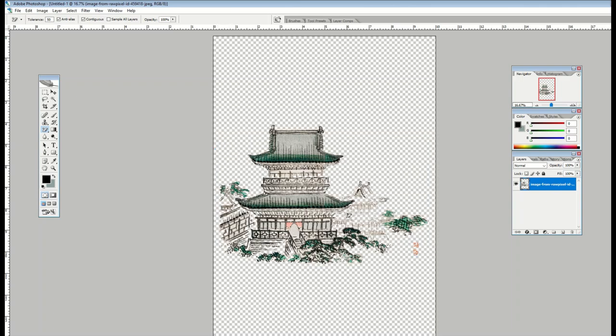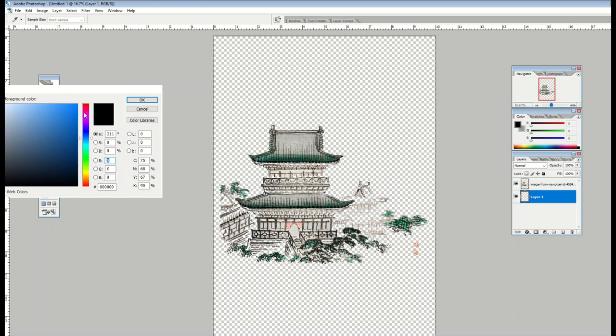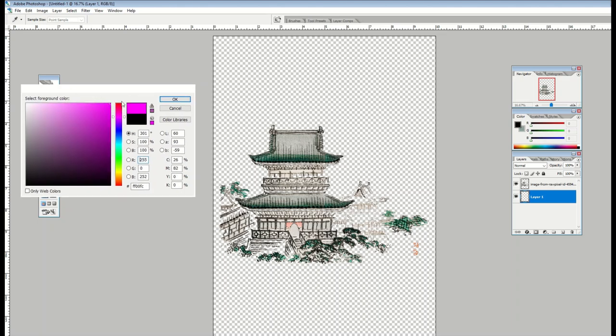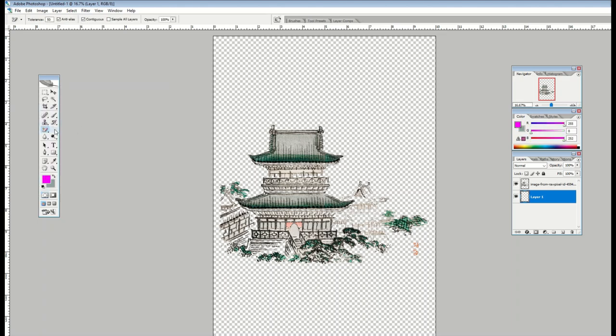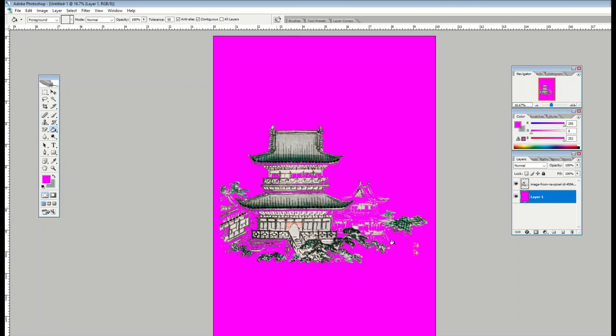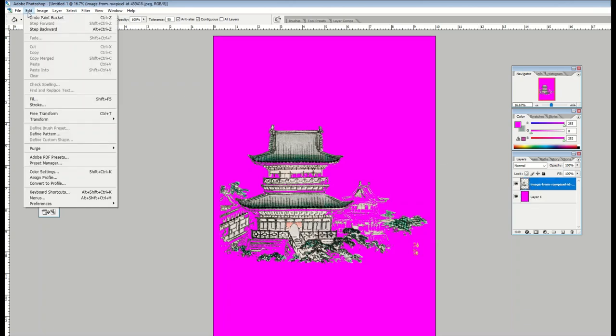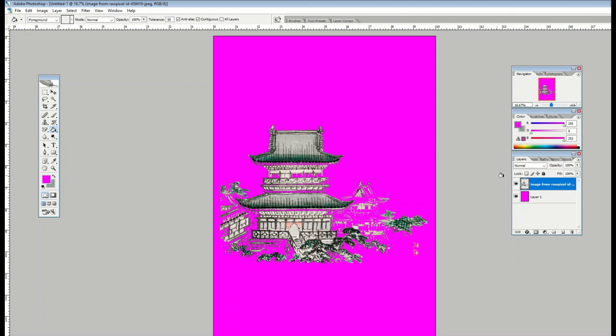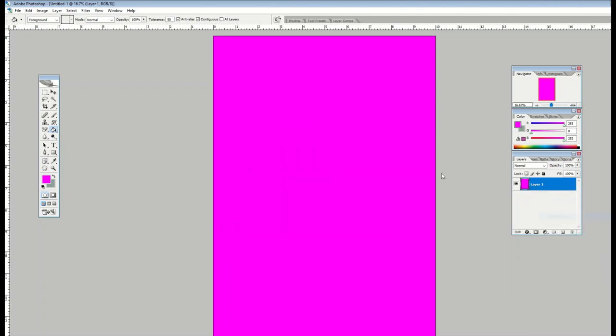And I like that better, although what I like to do is put a kind of a radical color underneath it. And the reason I do that is just to see if I've missed anything. So I'm just going to do this and just highlight anything that I might have missed. So see how this is not really what I wanted. It's taken away too much. So what I'm going to do here instead is I'll edit the image. Actually, I'll put the image back in. I'll just delete it and I'll just re-import it.